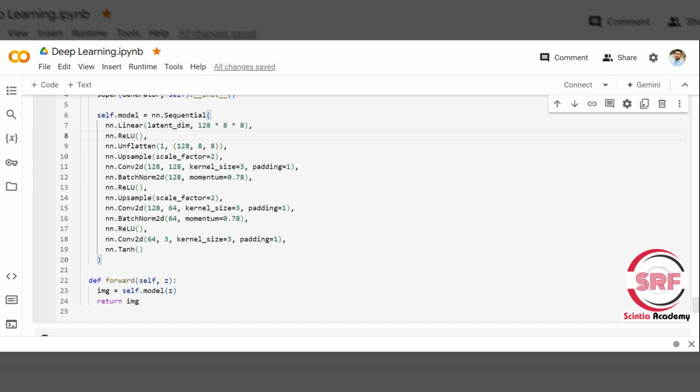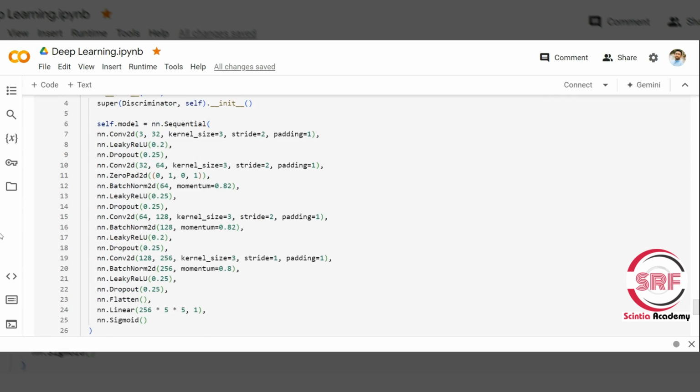His goal is to create a picture that looks so real that it can fool someone into thinking it's a real image. So that's that part.